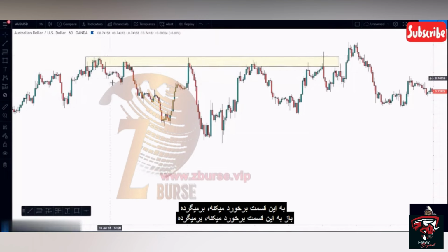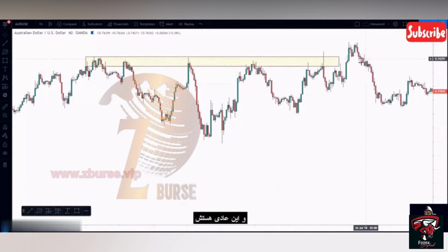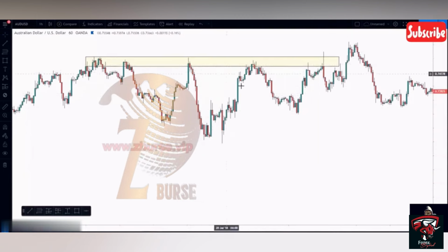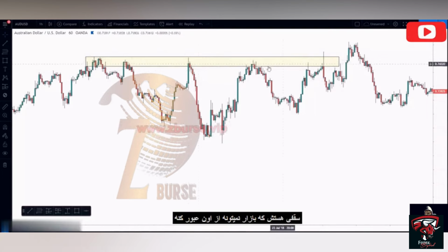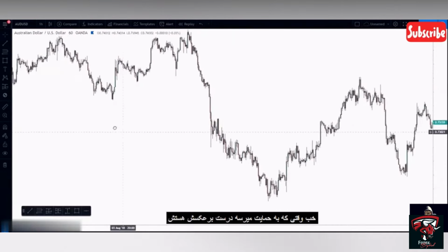It hits this area, comes down, hits this area, comes down, hits this area, comes down. Yes, markets can break this, okay? You will see markets break this a lot, and it's normal. But it's about what markets do after they break it. I'm going to go over that in a minute, okay? But this is resistance. Pretty much look at resistance as a ceiling. This is a ceiling that markets cannot go above. Yes, they can go above, but they rarely will go above it if, you know, you have a major support or resistance area.